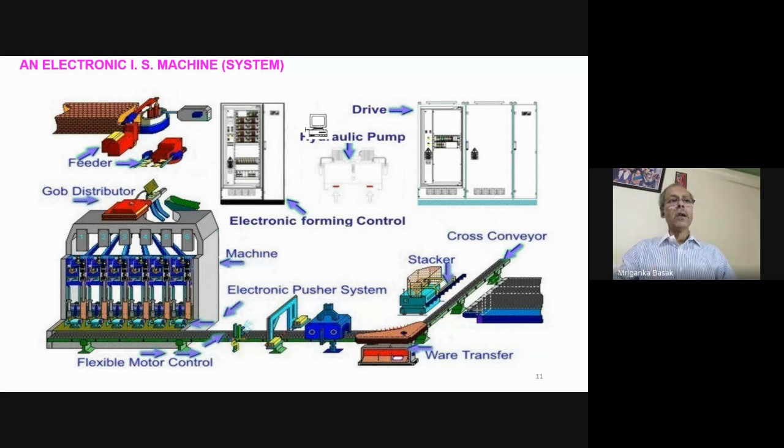Then stacker and cross conveyor. After the wire transfer, it is the cross conveyor. Associated with the machine is the main conveyor. Then there is a wire transfer, then the cross conveyor, then the stacker. The stacker stacks the bottles inside the annealing furnace. So this whole thing is controlled through a PLC again. It is basically a proprietary item of the machine supplier. Configuration is done by them only. The operation part, of course, is handled by the plant.